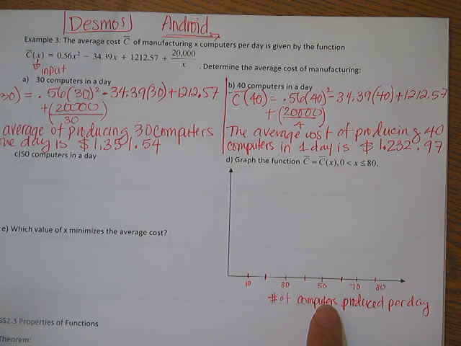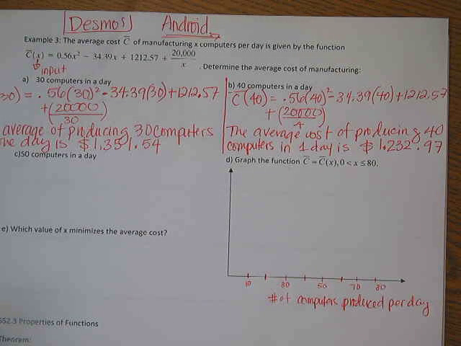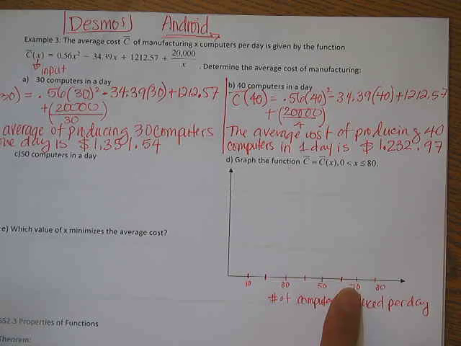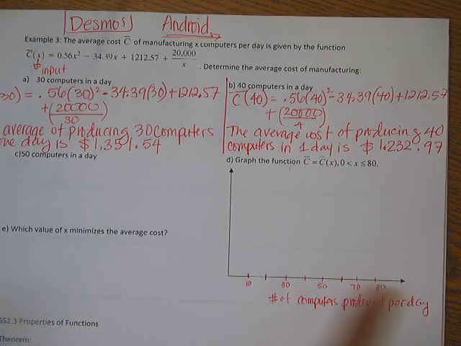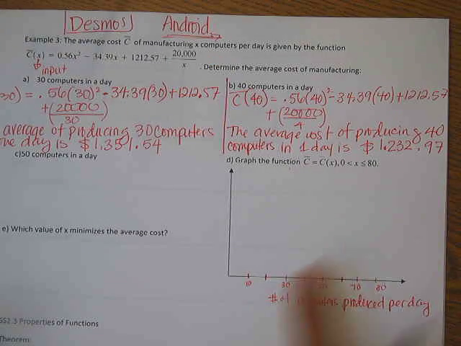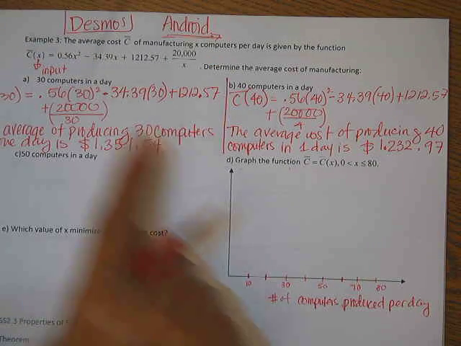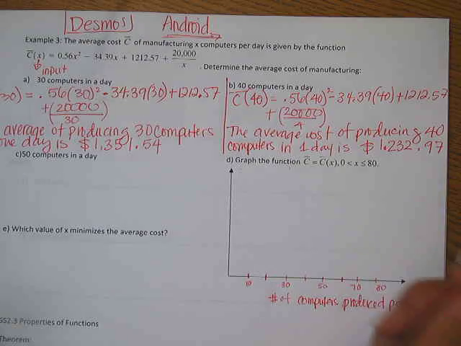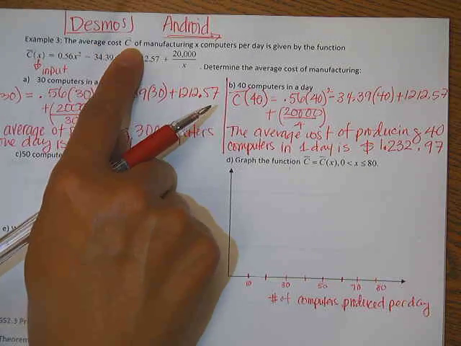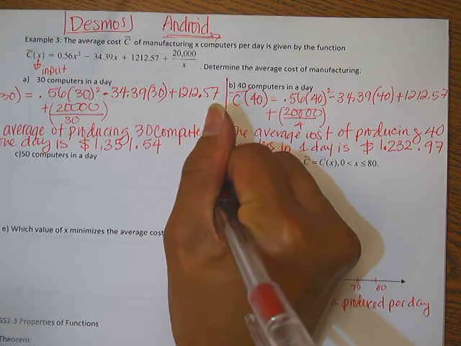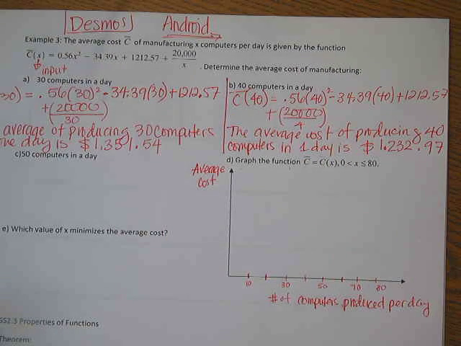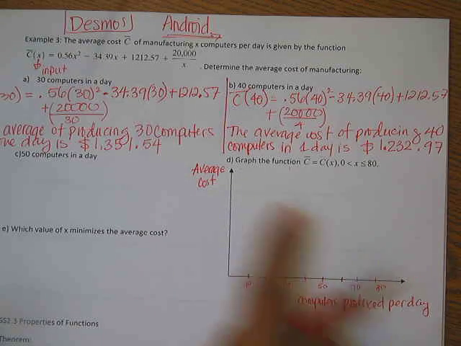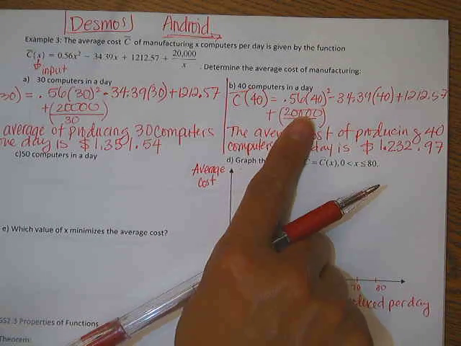Now, if I'm producing computers and it says label your x-axis correctly based on our word problem, then what is the y? The y is the output, and the output right now is the average cost. And no, you may not just write x and y in a word problem like this.